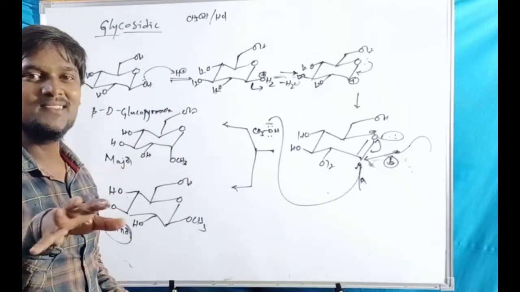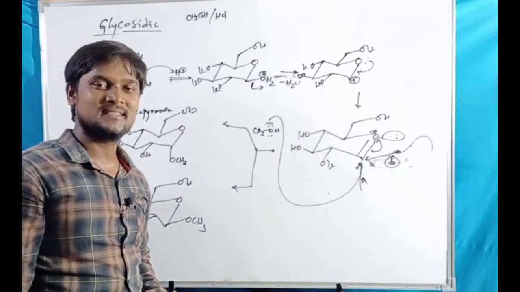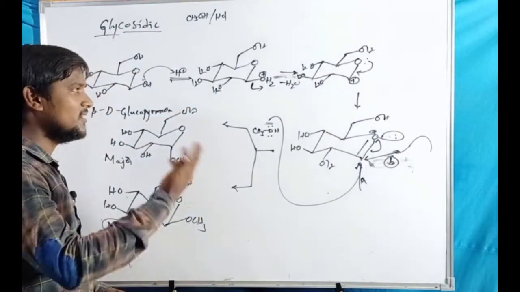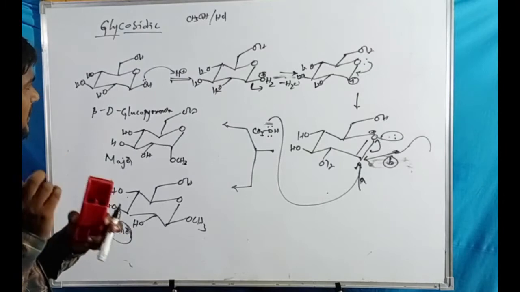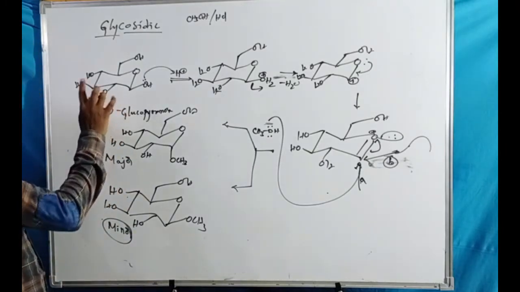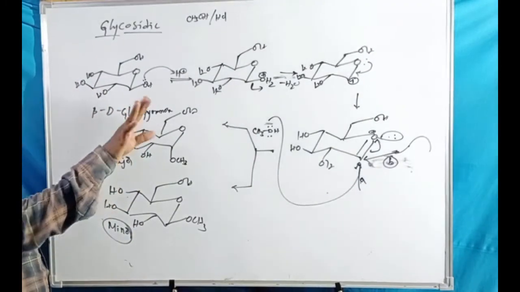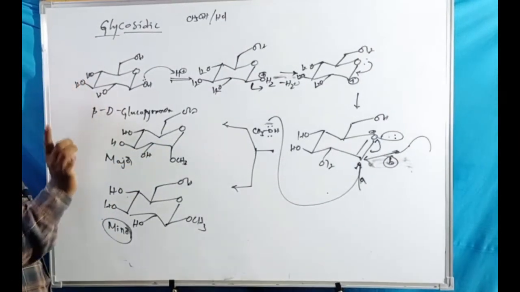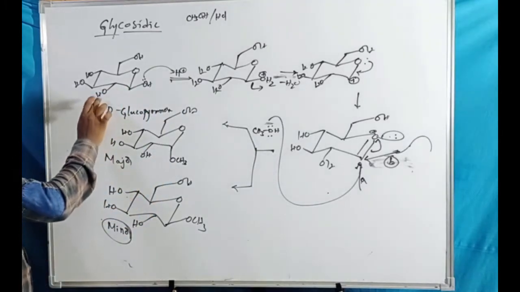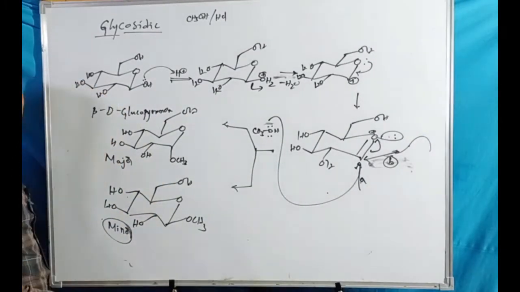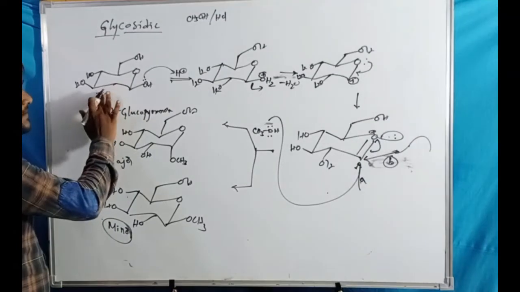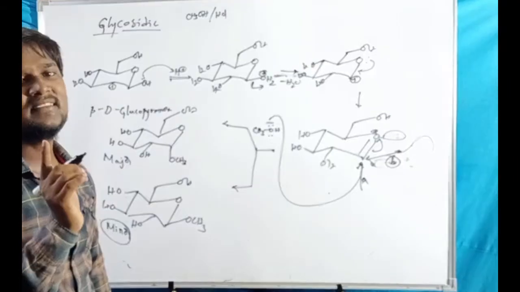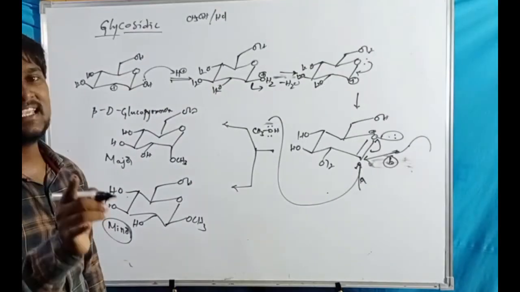But why, among the five hydroxyl groups, can only the anomeric OH convert into the corresponding ether? Why? Now let us look at the remaining hydroxyl groups. If the OH is protonated, I'll explain these steps one more time. In the first step it is protonation. Let us assume the protonation takes place. Now the second step, protonation followed by elimination, creates the positive charge. That is a simple secondary carbocation.